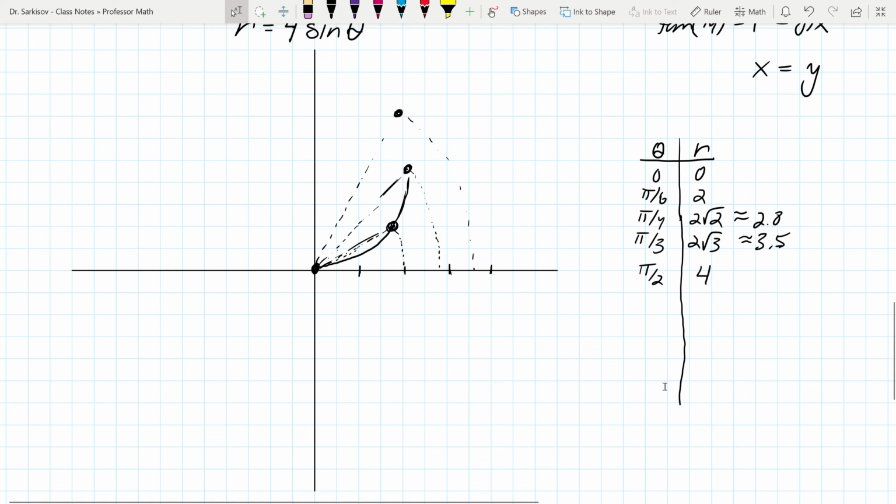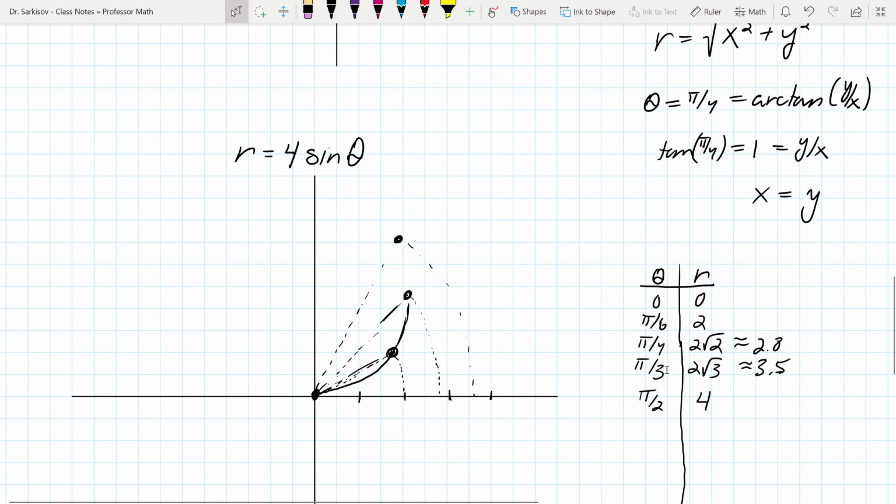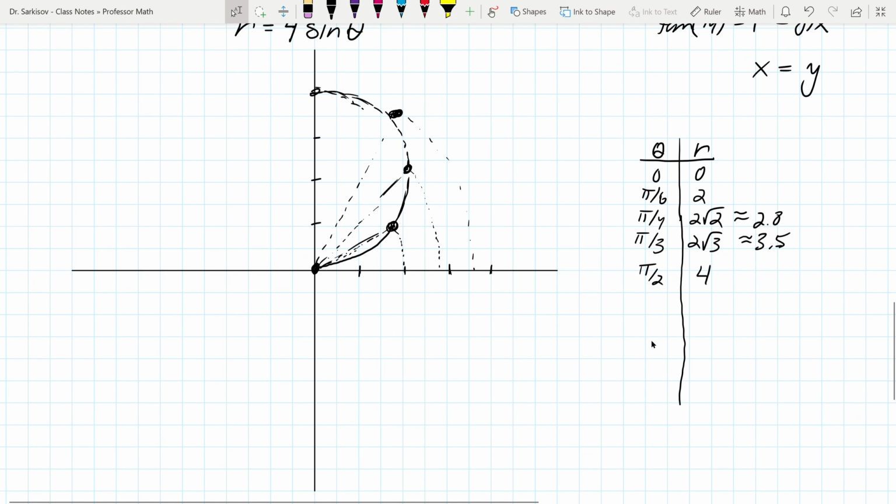And then finally, what about pi over 2? That's a 4, right? So 1, 2, 3, 4. And so what happens is we have almost like a semicircle going on for some reason, right? You get through all these points, kind of like that, right? Okay, interesting. Why is that? And so, by the way, think about this. Now, what if I add a few more angles in there?